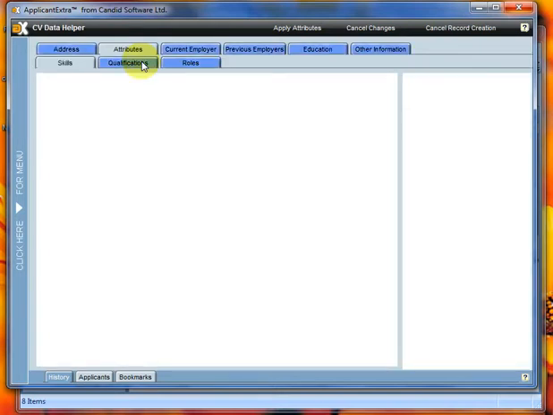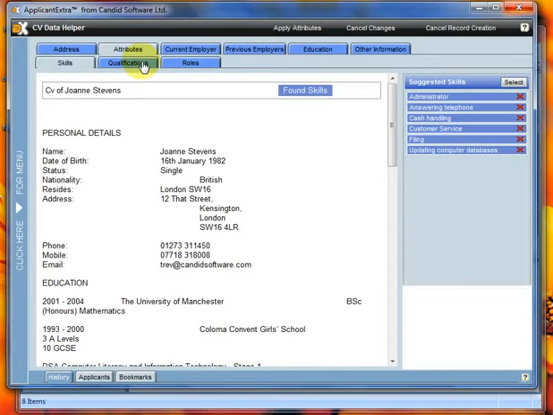This area is designed to allow you to quickly and easily check and create data in the candidate record with the CV already open. There'll be a certain amount of it that will have automatically been found for you, and some will need some manual adding. So the first place we end up is the skills section, and this has got some suggested skills here. These skills are just suggestions.